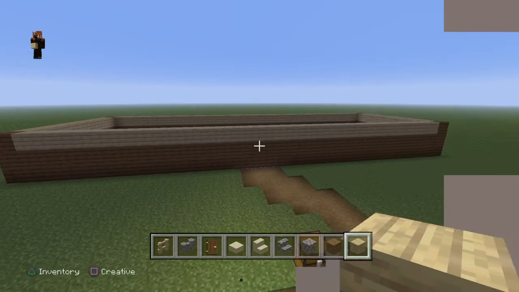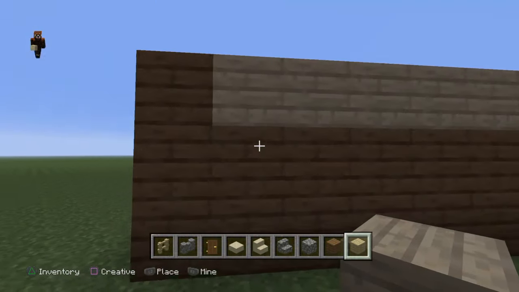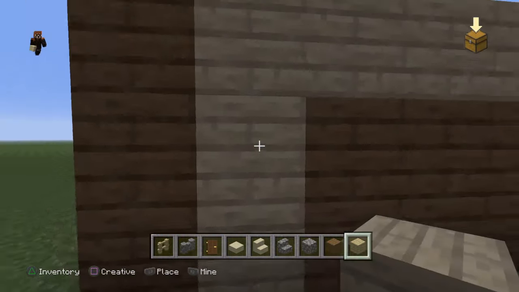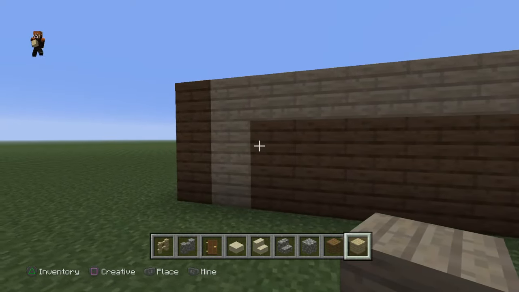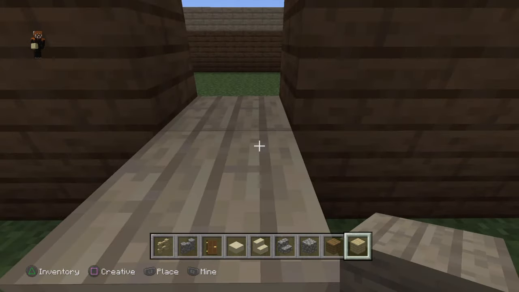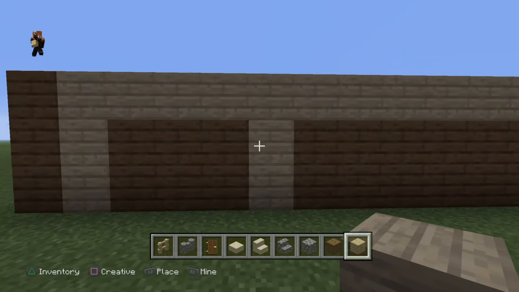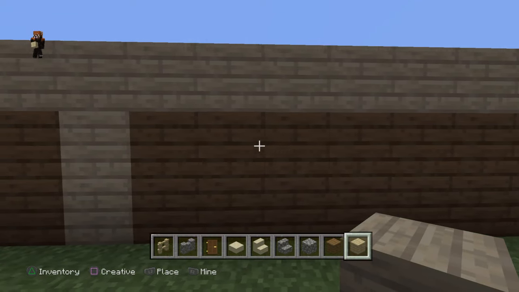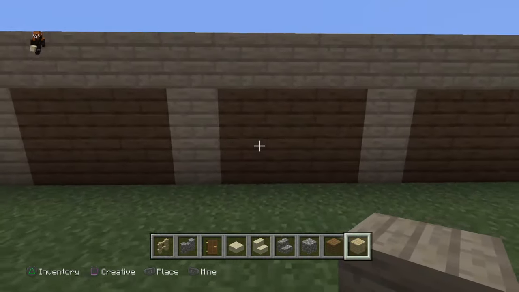So now you're going to get these weird frame things. Like I've done here, you might want to build like this. Where the rim is, I want to do that, and then build, say, 1, 2, 3. Put another one down there. Go again, 1, 2, 3, and then place that.